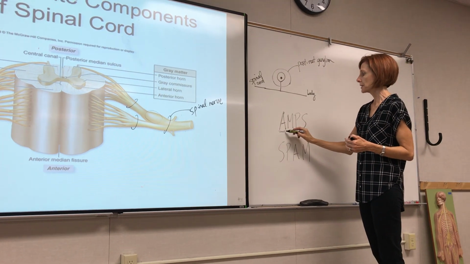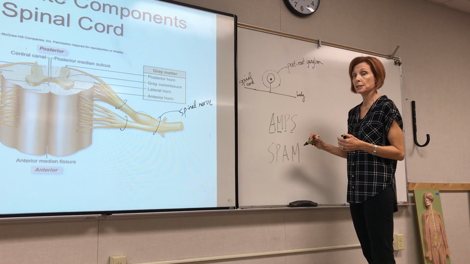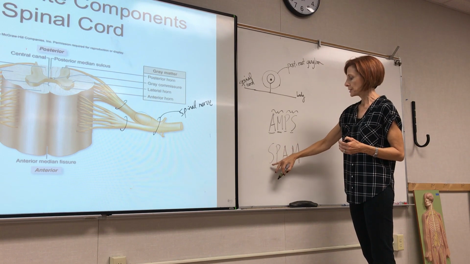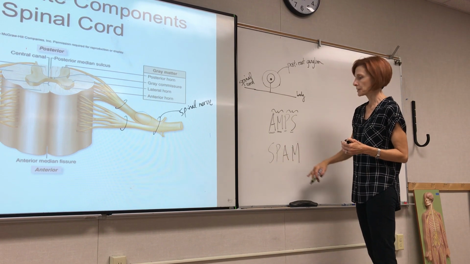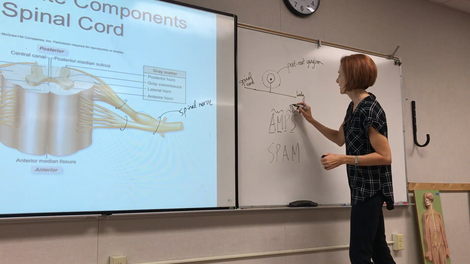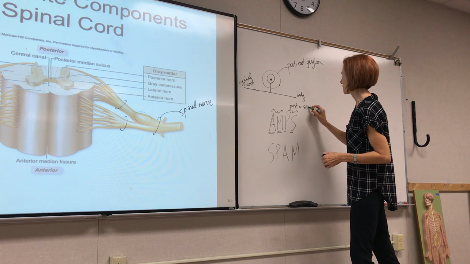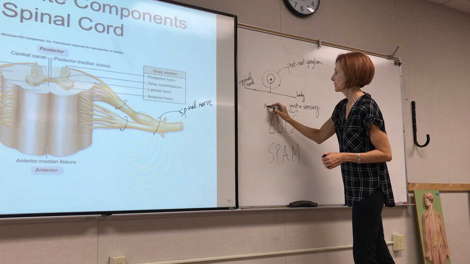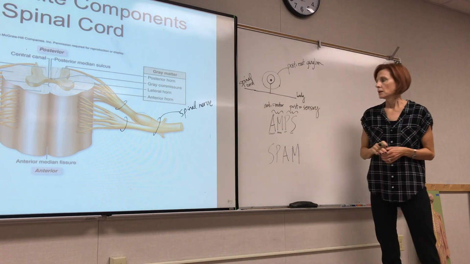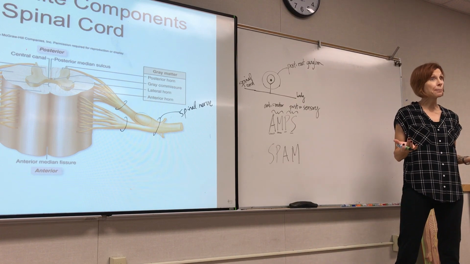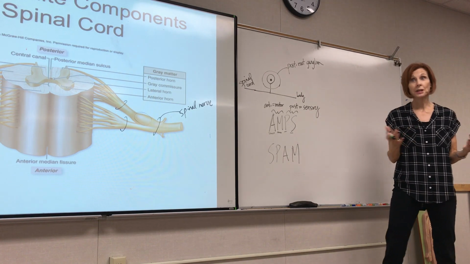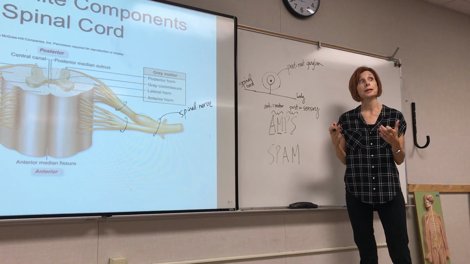So this would be anterior is motor, posterior is sensory. Or either way, sensory in the posterior, anterior is motor. I don't know, whichever you like, or you can make up your own. Okay, so posterior is sensory. Anterior is motor. And again, this is one of those things that seems very simple, but as you guys know, you have a lot of detail to remember, so it's easy to get kind of mixed up.